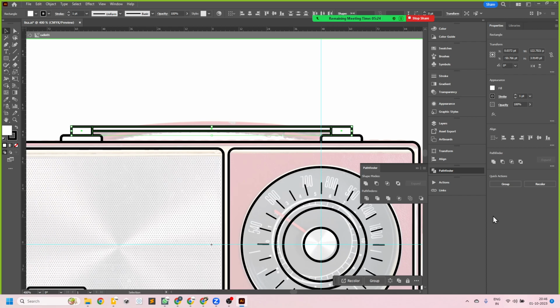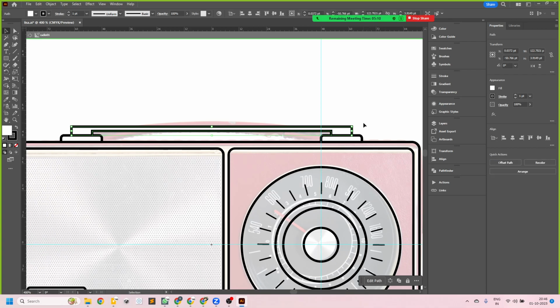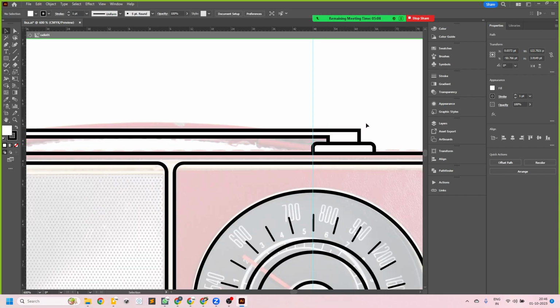Okay, I know how to go to Windows and drag it. Do the Pathfinder thing, then we'll do the windows. So all three of these are selected. I just have to come here and unite all three of them. Merge. Now you can see the handle looks nice.